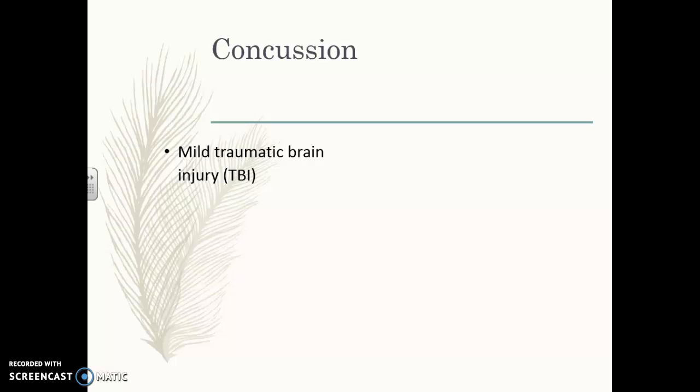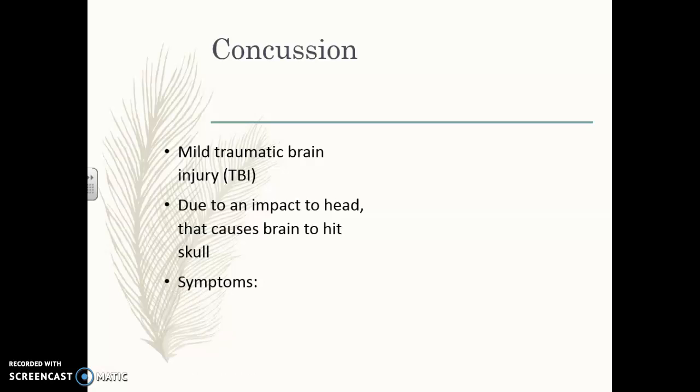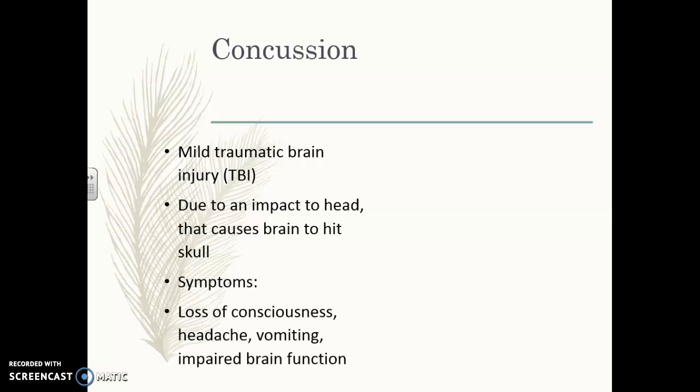That is a mild traumatic brain injury that is due to an impact to the head that causes the brain to hit the skull. The brain is about the consistency of gelatin or jello, so you really need to protect it, and if it hits the inside of the skull, some repercussions can happen. How do you know if you have a concussion?